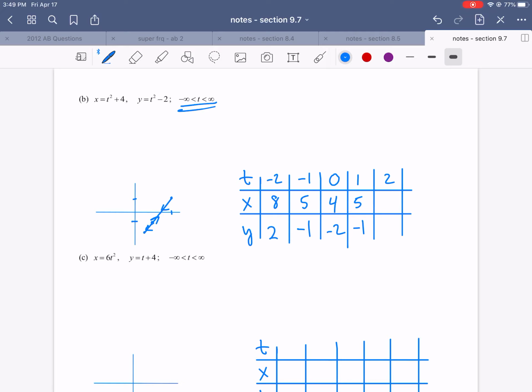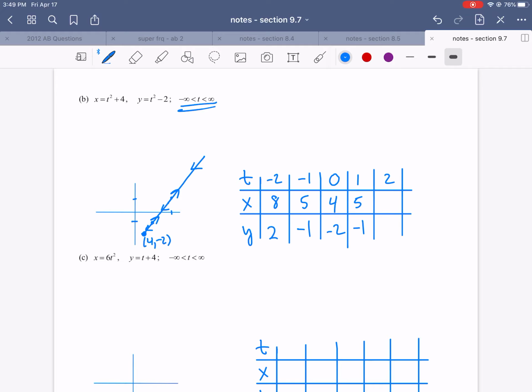And so what you are going to end up having is this line that continues on and on and on. This point right here, the 4, negative 2 point, is sort of like the dead end, if you will. And so the line starts here and it goes down, and then it turns around and goes back up with a dead end at the point 4, negative 2.